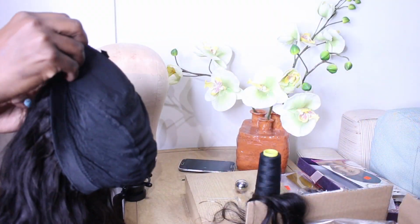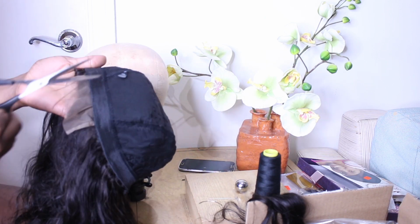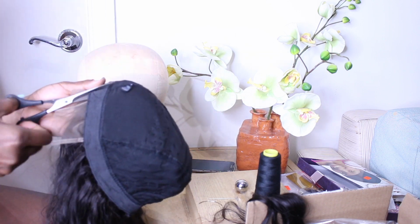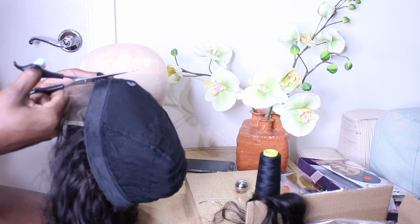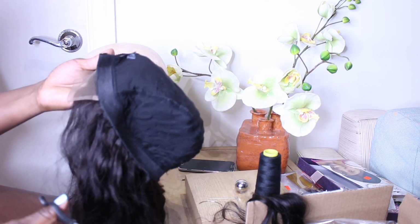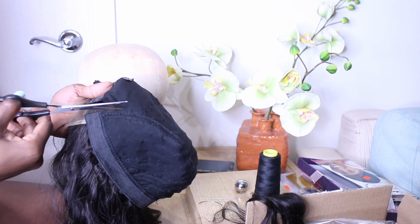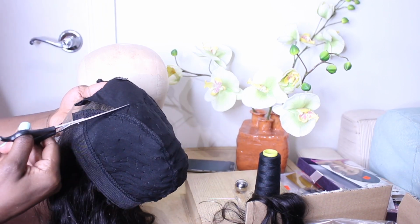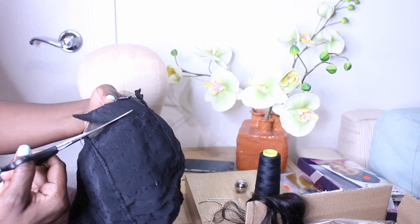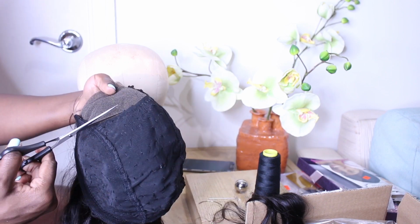Alright guys, this is it. I'm gonna just cut off the wig cap from beneath the lace closure, and this is gonna help make it natural. A lot of people forget to do this part, and it's so important, because this is what's gonna make the lace closure look extremely natural on your head. And you can always bleach the knots, and you can always apply makeup there to make it even extra natural looking. So take your time, please. You don't want to mess up your stitching, and you could always go back in and make it neat and cut off any excess lace, as you're gonna see me do a little bit there and over at the next side.